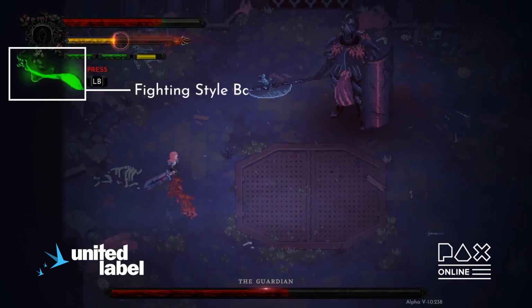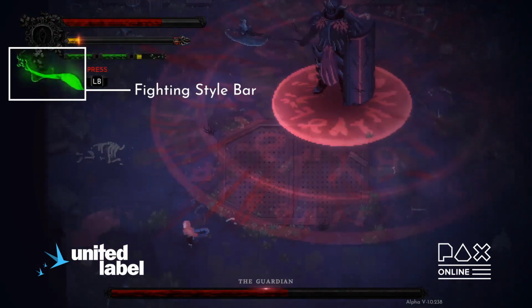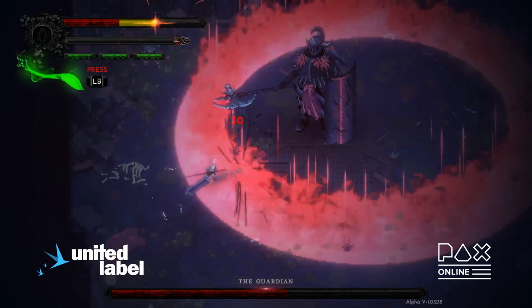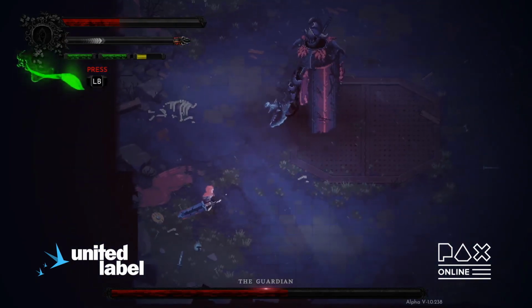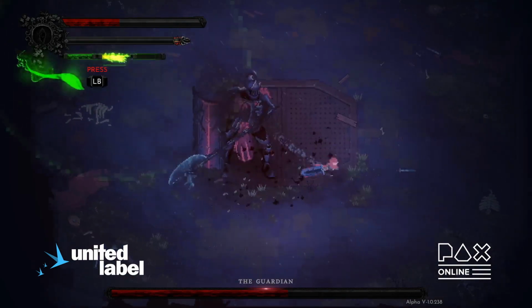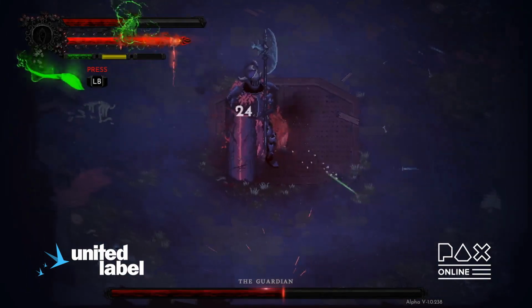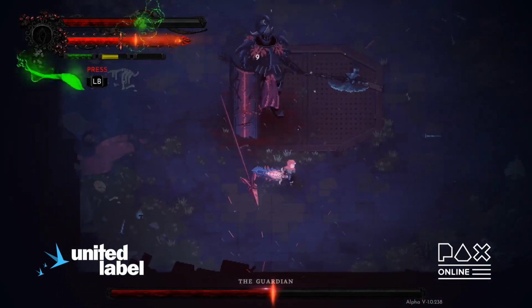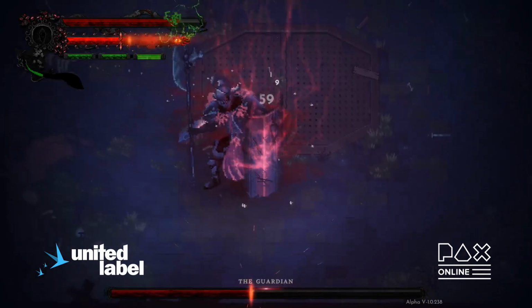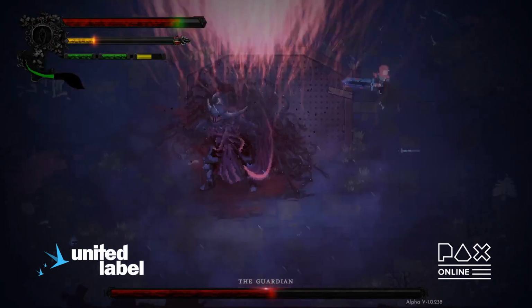Talking about fighting style, my bar is not full, so I think I'll try to get a win flow going. Yeah, you always want to try to optimize it so that you keep that bar going, since every time you hit, you get a little bit back, and each of the different fighting styles can charge up the bar in different ways. That's what I really like about Windslide. I can just get right through the boss and charge attack on the way.